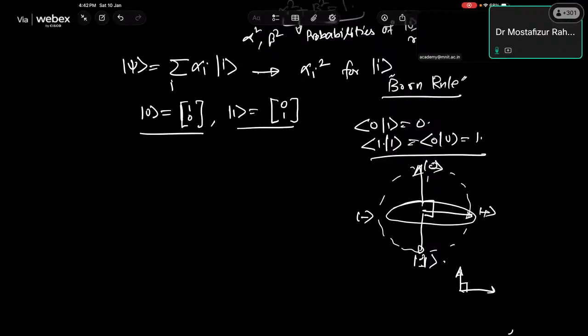So this is simply a particular state, and then we know that if I represent a state psi, my measurement is just projection onto the basis 0 or 1. If you project this state onto the 0 basis, the dot product of 0 and 0 is 1. So I'll be getting alpha as my output.